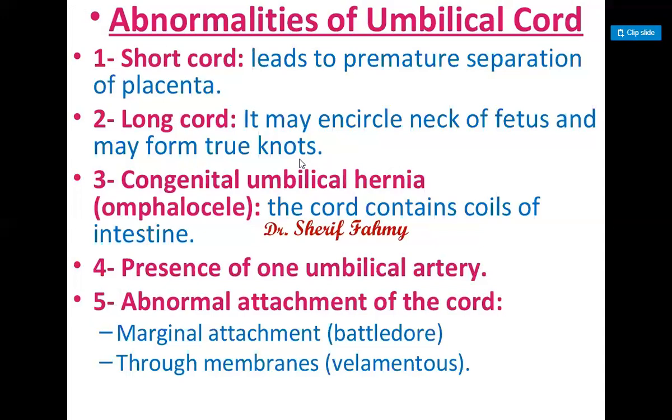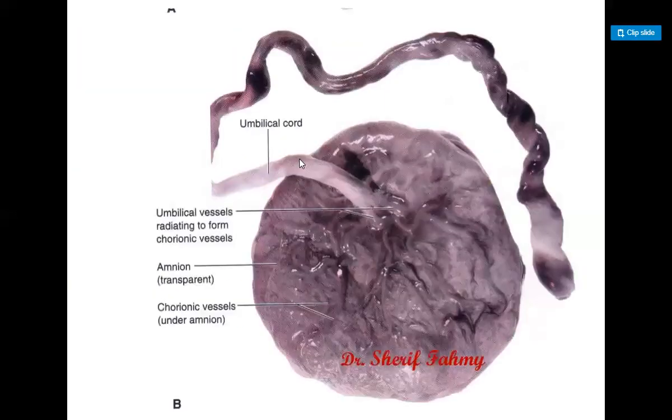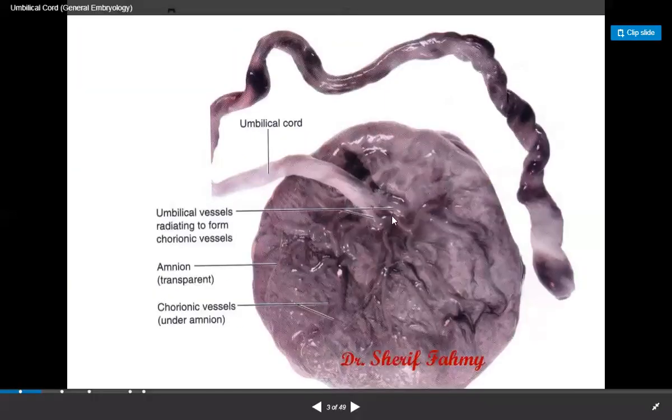As we know, normally the umbilical cord should arise from the fetal surface and the central part of it. Just see in this diagram. In this diagram, the umbilical cord starts from the central part of it. This is the attachment. This is the normal thing. But sometimes it starts from here. That is also an abnormality. Or sometimes there is some filament starting here like this. So it can lead to abnormality.